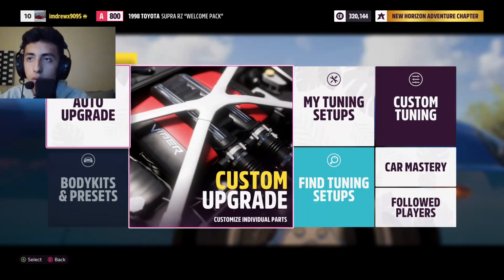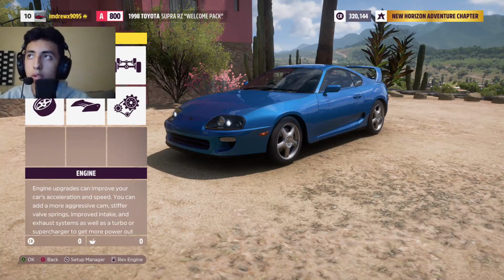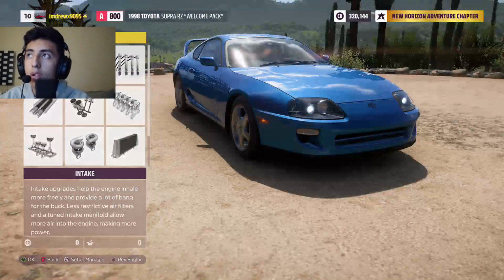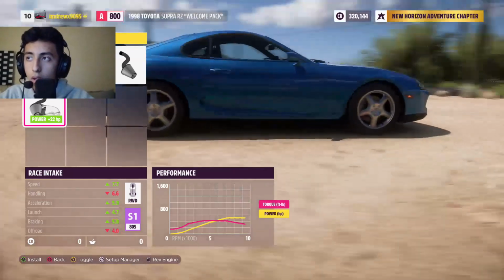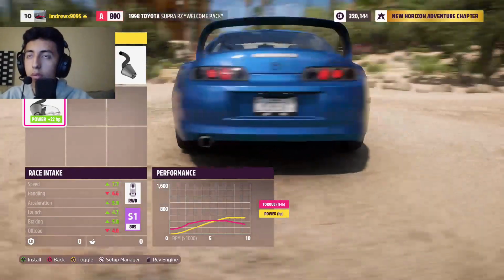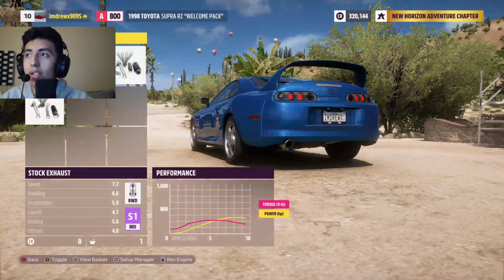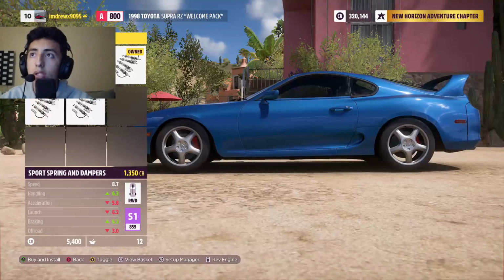But we're gonna go ahead and build this. I have two builds in mind for today's video. One's gonna be a full race build, and another one's gonna be a full drift car. I guess we'll start with the race build first. So let's go ahead and max out everything, because we're trying to get as much horsepower as we can through the brakes.